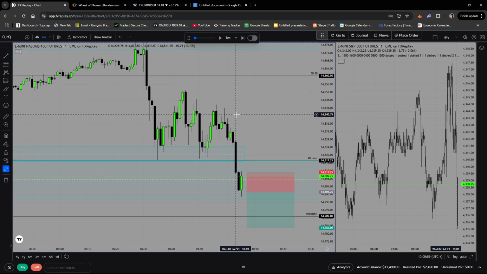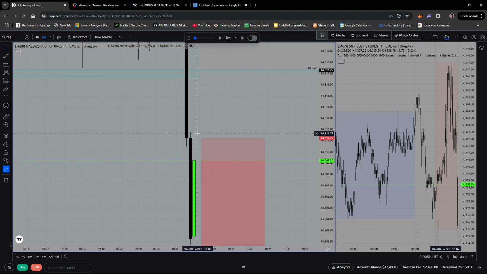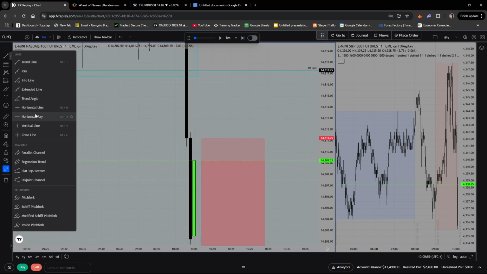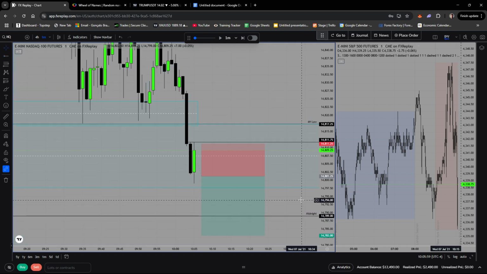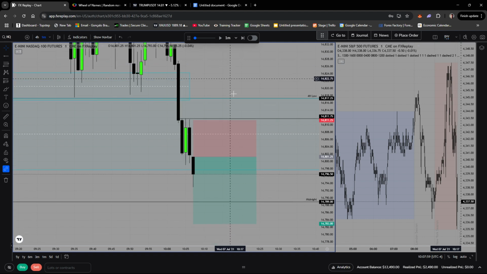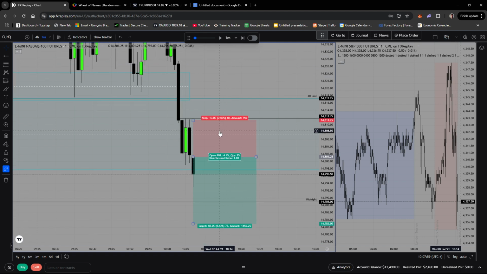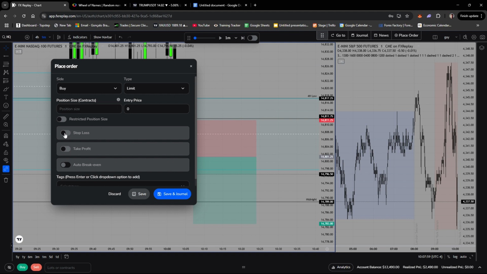I actually have noticed a thing recently. So this is actually a pretty good lesson here. When price taps perfectly like this at left equal highs, more often than not, when you get a volume imbalance after, it has been losing recently. So I'm actually going to write this down right now. So let's place this order. So we take the loss.